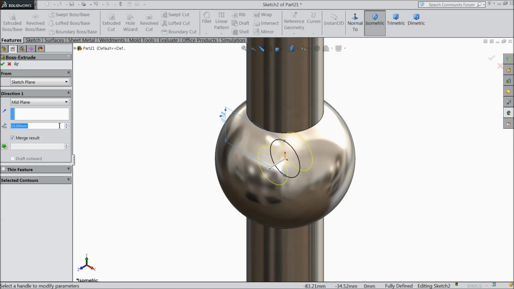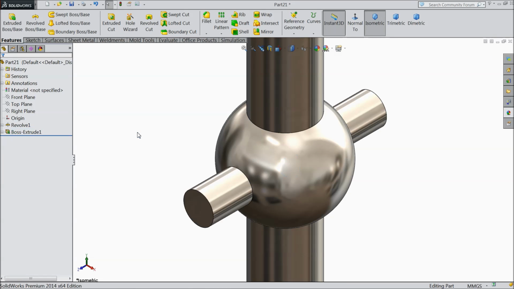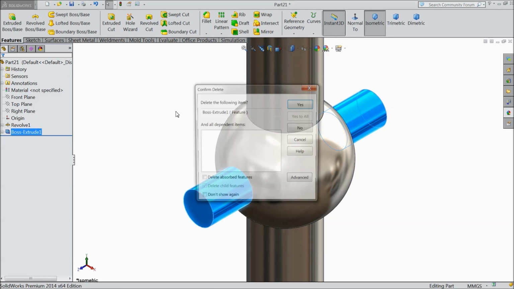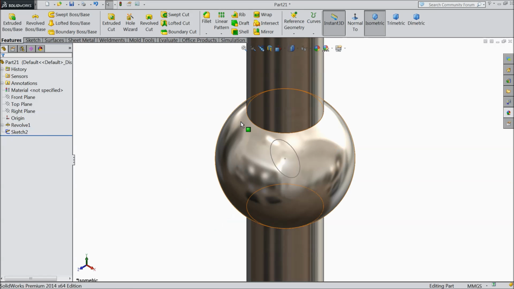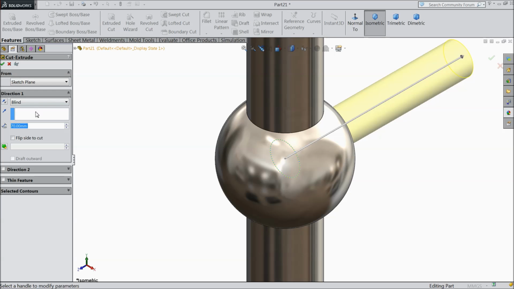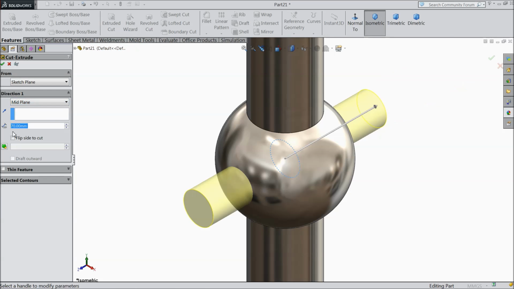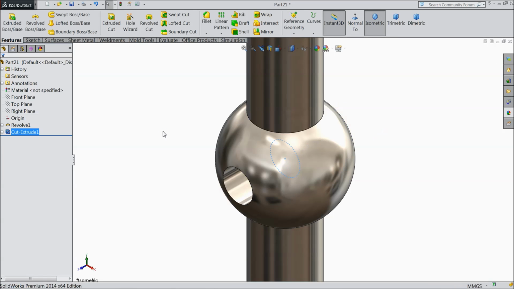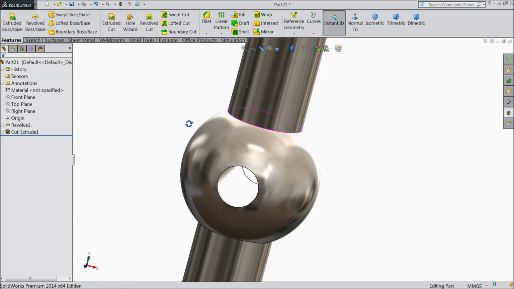Choose mid plane, or you can even just cut through all. Delete this extrude, by mistake we just extruded. Select this sketch, extruded cut, choose mid plane. Okay, now see the hole is created throughout.